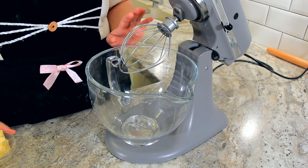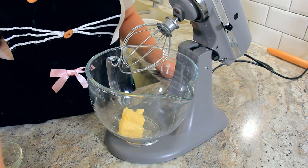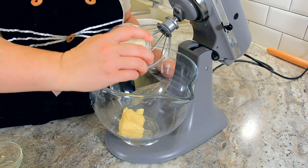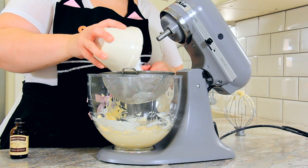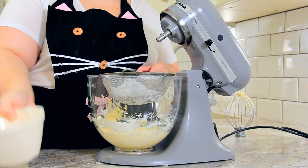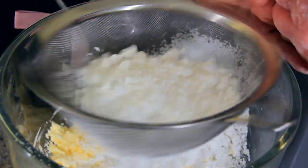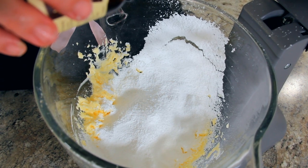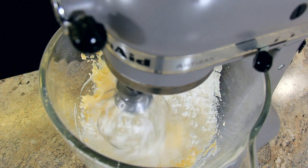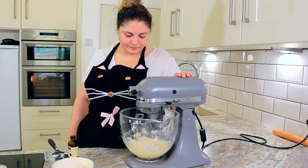Now's a great time to start on our cream cheese frosting. I've fitted my mixer with the balloon whisk, and to the bowl I'm adding 88 grams of unsalted softened butter and 100 grams of cream cheese. We're going to beat these together until they're nice and smooth, then sift in 180 grams of powdered sugar — it's really important to sift it here because we don't want any lumps altering the whipped texture. To this we'll add a pinch of salt and just a tiny bit of vanilla, about a half teaspoon. Start your mixer on a low speed just until your sugar has been absorbed by that butter, then crank it up and let it whip.